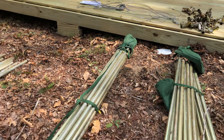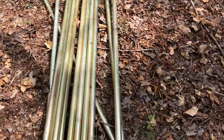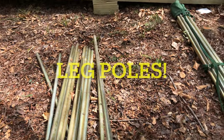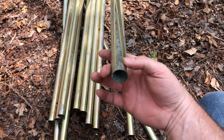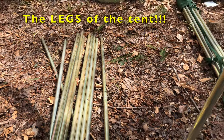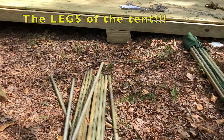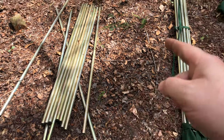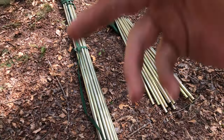And then the thing that got us confused on the first one, which we won't be confused this time, is you also have these, and they're called, I think, wall labeled. These don't have the little pieces to attach them on the ends. They don't have the little holes on them. So these are the ones that are gonna go up and down to do the sides of the tent. So you'll see us when we're picking these up. The ones on this pile here, those are the sides of the tent. They don't have any holes in them. The ones with the holes in them are gonna go pretty much everywhere else.